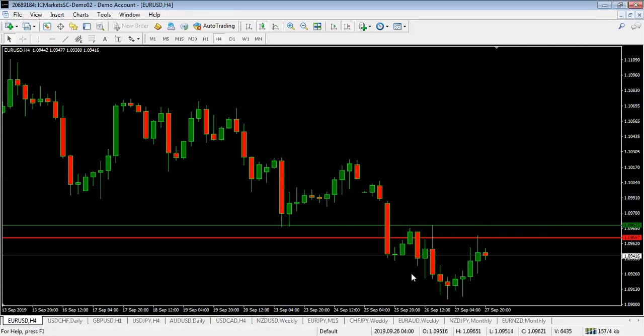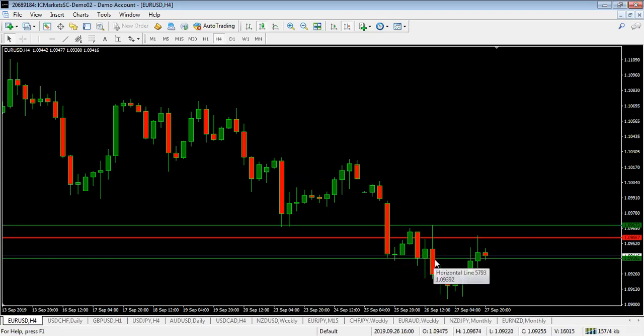Now, if you look at your chart here, this place was a support. We had a support at this level that became a resistance due to the break of the low of this candlestick. This candlestick broke this support level, so this place became a resistance level. Now this market is trading above this resistance level, this support level that has turned resistance. The market is now trading above it, so this resistance level has now become support.